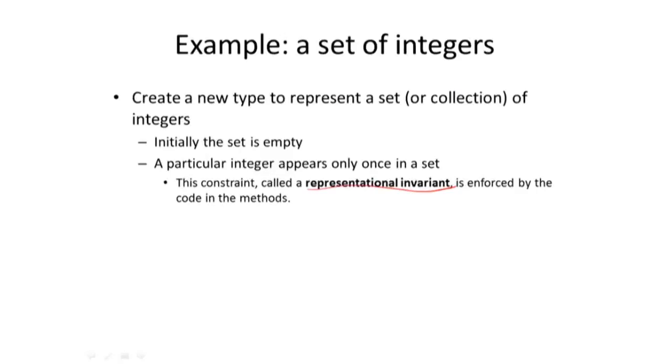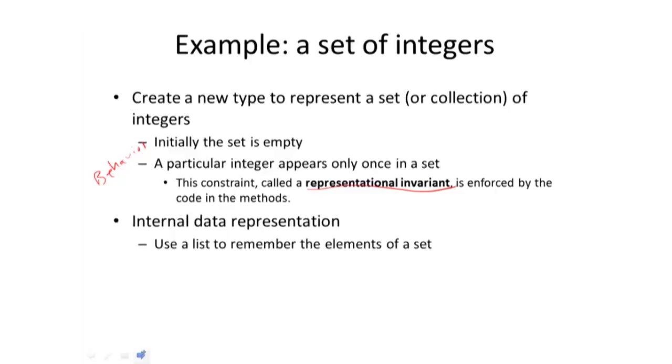But notice what I'm doing here. I'm defining the behavior of a set. Initially empty, a particular integer appears in it only once. Okay? What else do I want here? Well, I need to have a decision, since I'm defining the class, of what is the internal data representation. The user's never going to know about this. It's going to be hidden from them. I want the behaviors to be visible to the user. I still need to define the internal data representation. And so I'm, in this case, going to be really simple. I'm just going to use a list as a way to remember the elements of a set. It's going to be really easy in terms of how I'm going to actually build all of this. That sounds great. Okay, so I'm going to use a list to represent the elements of the set.